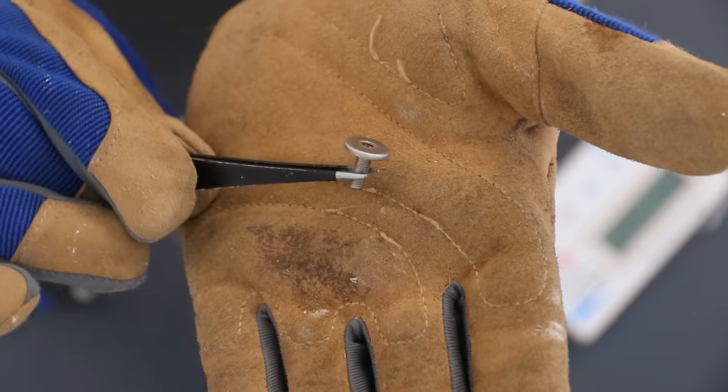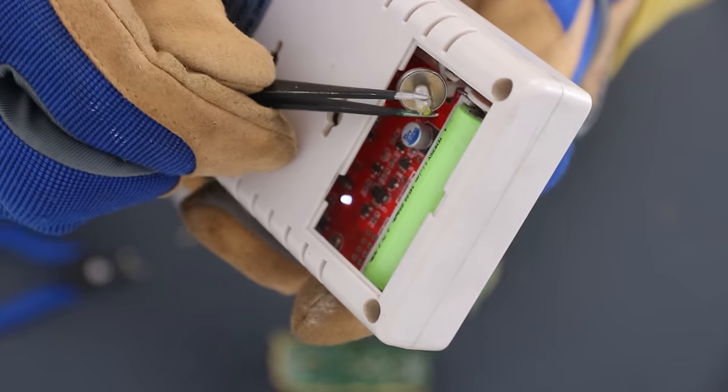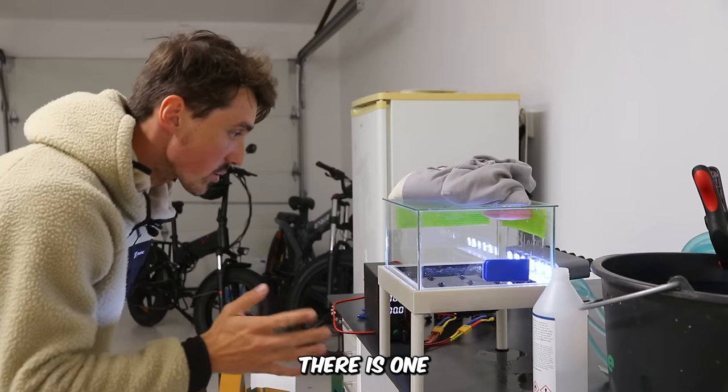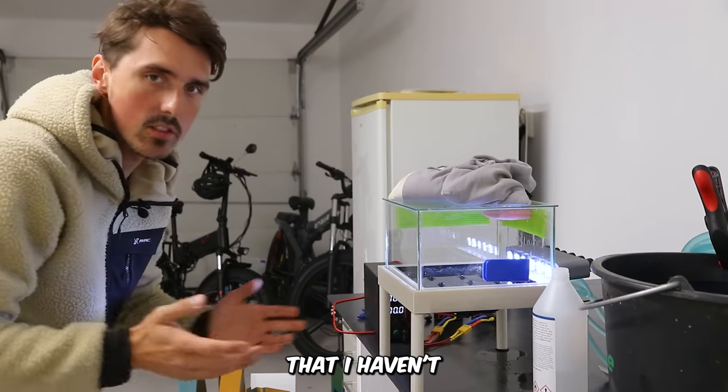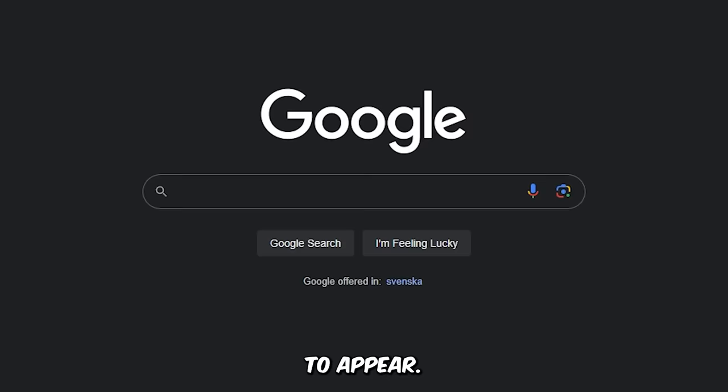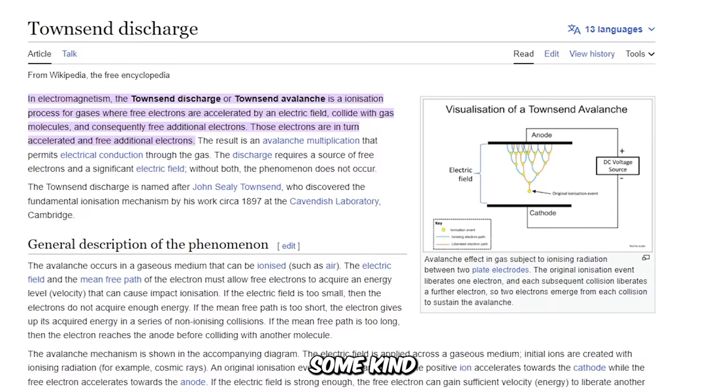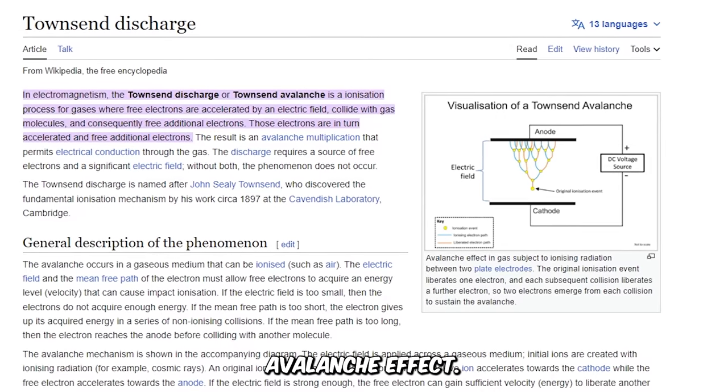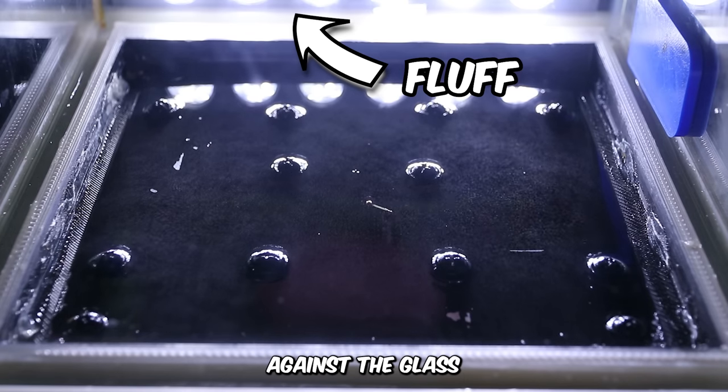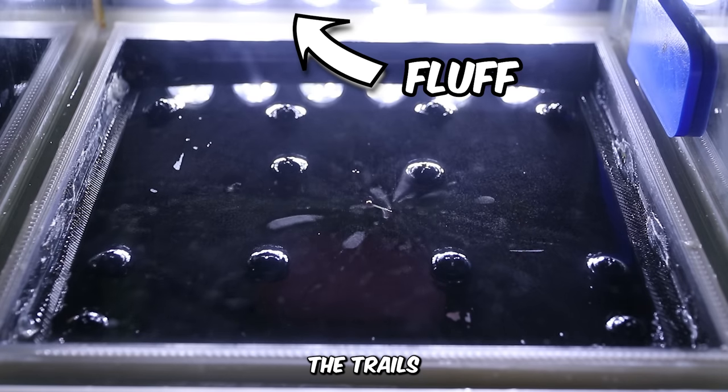And with this cell seemingly a lot more active I stumbled upon another problem. There is one thing with this cloud chamber that I haven't been able to figure out and that's at times I can't get the trails to appear and there seems to be some kind of cascading avalanche effect. Now usually all I have to do is take something fluffy and rub it against the glass and it triggers the trails to appear.